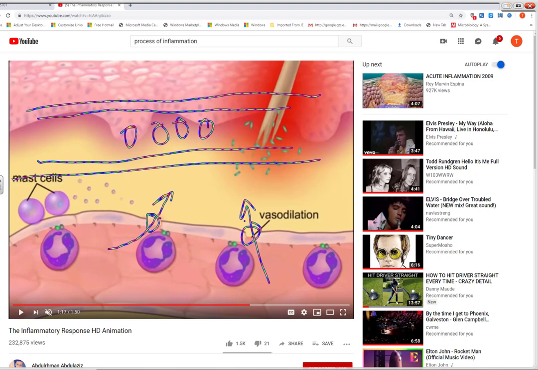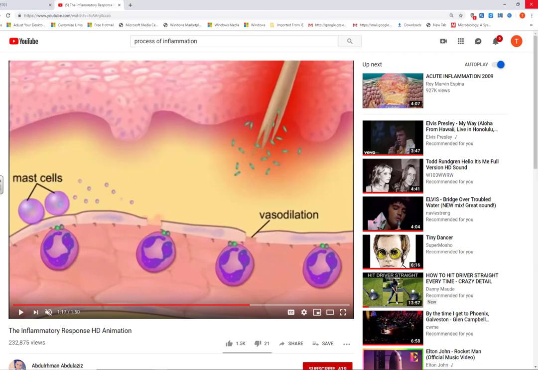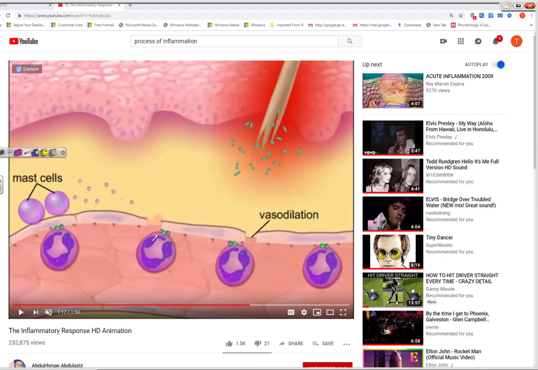So if we get rid of this, come on, oh, all right. Now you have these white blood cells that have attached themselves to the wall of the capillary. And their job will be to squeeze through these little pores, end up in the interstitial space, and then these white blood cells will begin to attack and destroy these bacteria. How does this white blood cell, this neutrophil, know that these are bacteria? Why doesn't it recognize it?